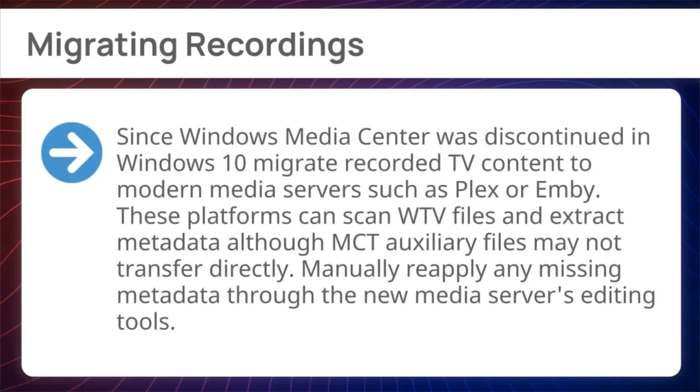Next, Migrating Recordings. Since Windows Media Center was discontinued in Windows 10, migrate recorded TV content to modern media servers such as Plex or MB. These platforms can scan WTV files and extract metadata, although MCT auxiliary files may not transfer directly. Manually reapply any missing metadata through the new media server's editing tools.